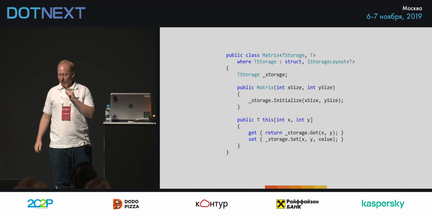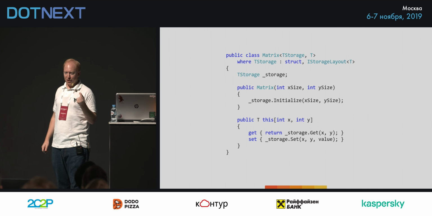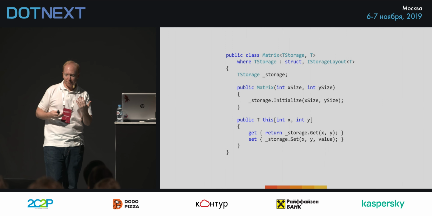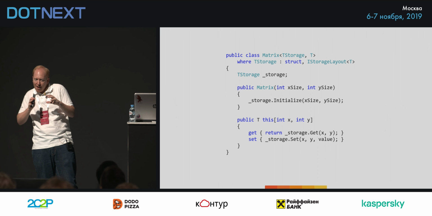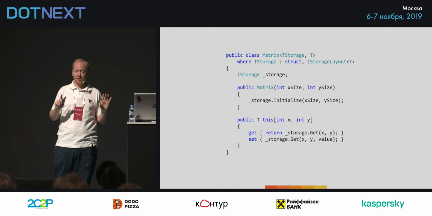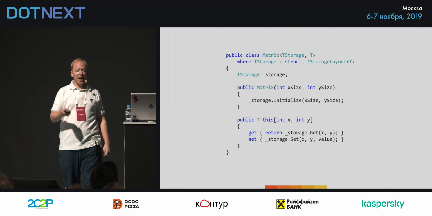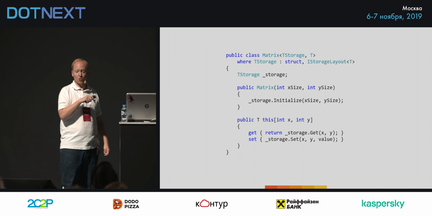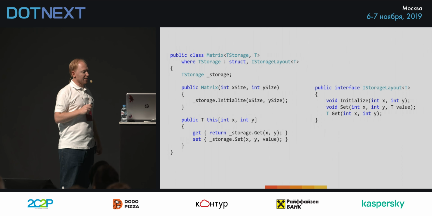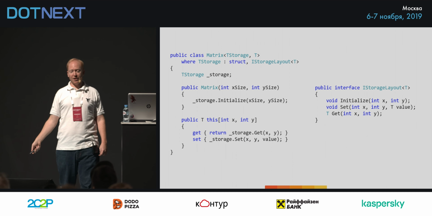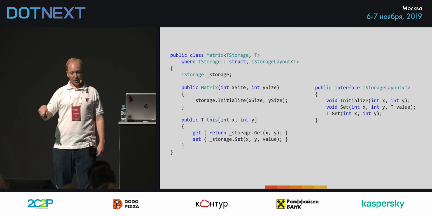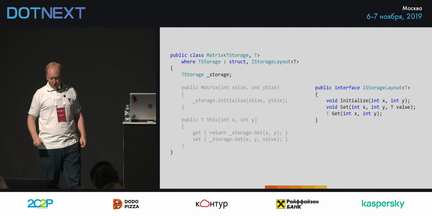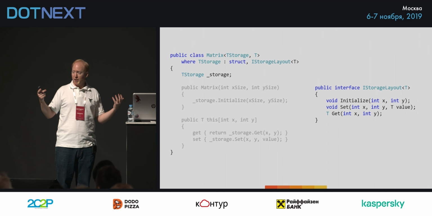So what we are going to do is something different. We know we can use the types to actually do stuff. And we know that if those things end up being structs, things are different. So what we do here, we bake the type directly into our matrix. We define our matrix and our interface in terms of T, and use those to work the problem around. If you see, the only difference from doing it by interface is this.